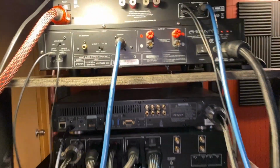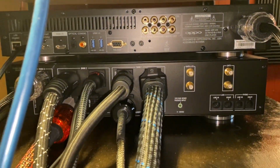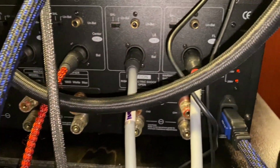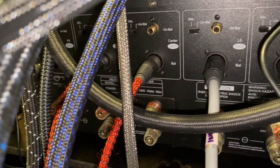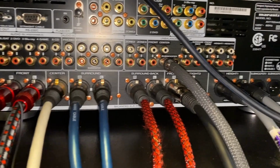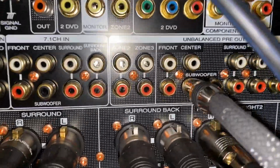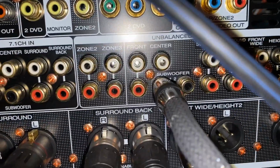So as you can see here, I run full XLR. If we can kind of sneak in here and see those connections. So right down in here, I run a full XLR connection, so balanced cables. I was running a balanced cable on the subwoofer. Right now, let me see if I can get in there close, I'm just running RCA on the subwoofer.